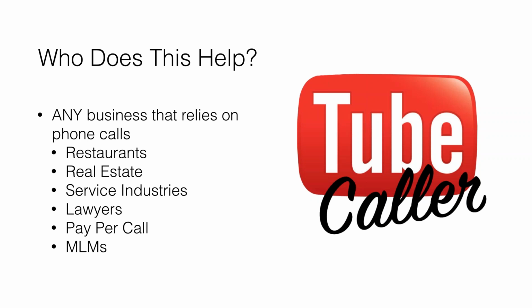Now the other businesses that this will help a lot is the pay-per-call business. If you don't know what pay-per-call is, not a big deal. Essentially it's like pay-per-click, except it deals with phone calls. Most of you probably don't have anything to do with that, but that is another great use for it. And the other one is if you sell products through an MLM, a lot of those use telephones to get a lot of that done. So it works really well there also. But the big thing here, of course, is the local businesses.